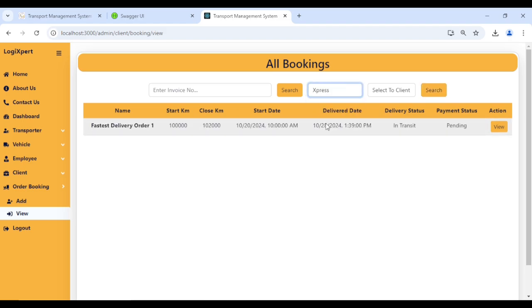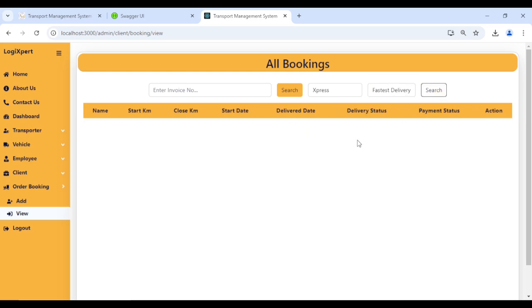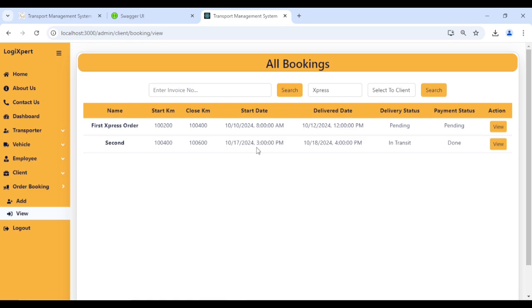But if I write here Express, all the clients who are starting from Express, we will be able to see that. So Express to fastest delivery, if I search, there is none. But if I search only Express, then there are two bookings from Express to another client.